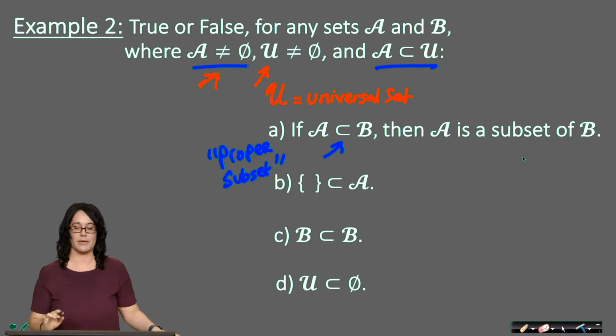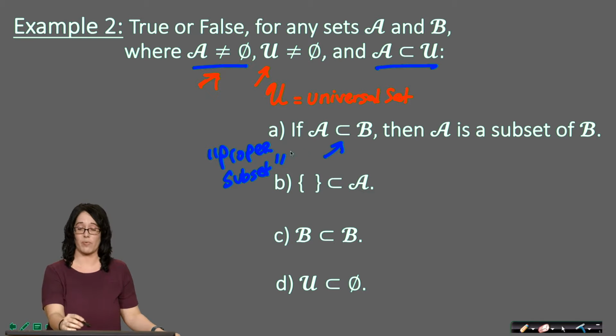But let's not judge it by English. Let's look at the math here. What did we talk about as far as the definition of a proper subset? We said that that meant every element of A had to be contained in B, where A is not equal to B. Then what was the definition of a subset? Every element of A had to be contained in B, and they could be equal. Okay, so they both are satisfying this definition here. To be a subset, every element of A had to be contained in B. It is. Therefore, this is true.